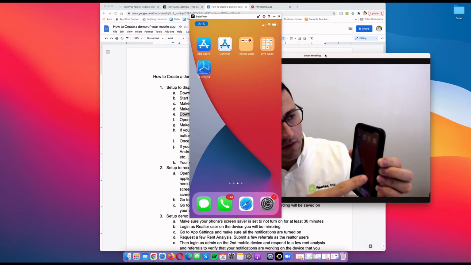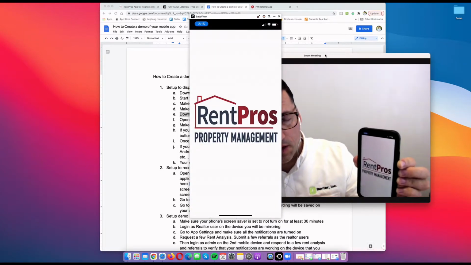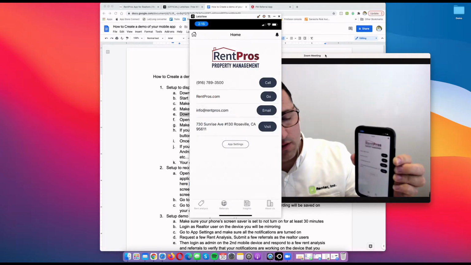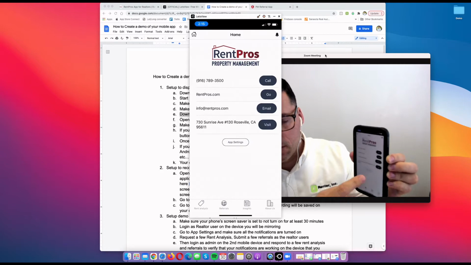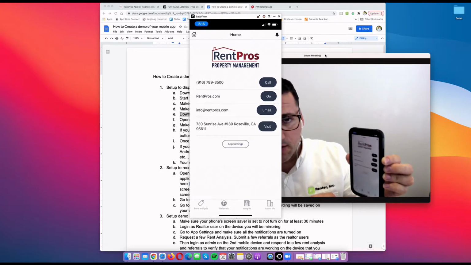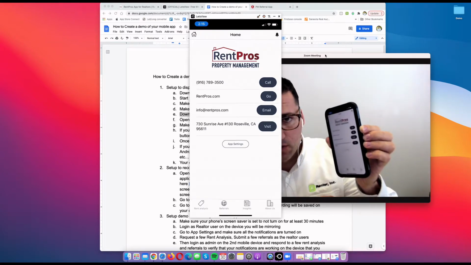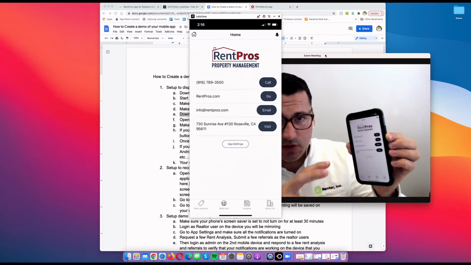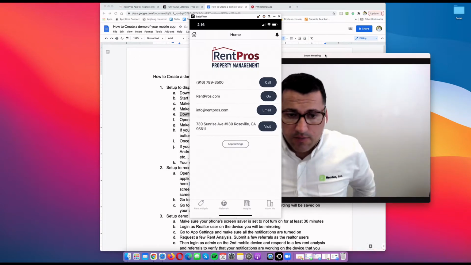Now I can open up my application, and everything I do on the phone will be exactly mirrored on the device. So this is how you're able to operate the phone and display it on your screen so you can record the screen. Okay, so I think that makes sense now.